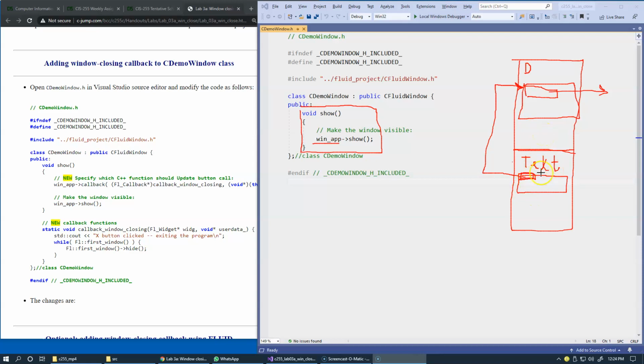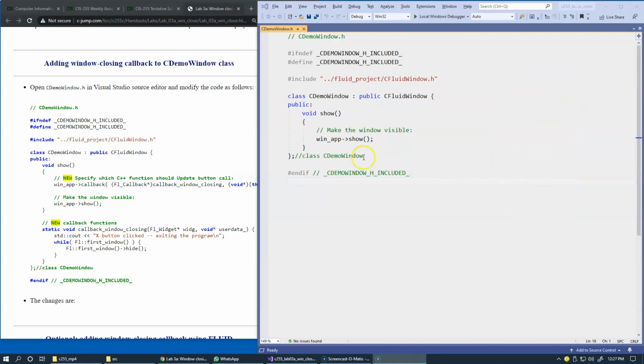So this piece right here is a key point that we need to talk about right now. So basically, this is equivalent to saying this, I have my caps on, so this WinApp show. Okay, so this will be exactly the same idea.